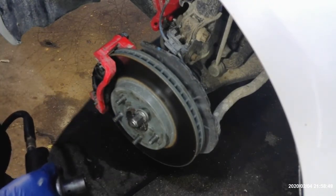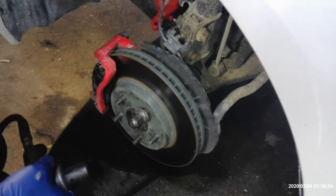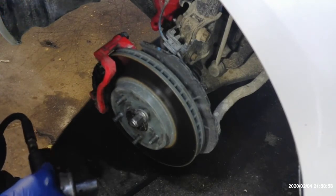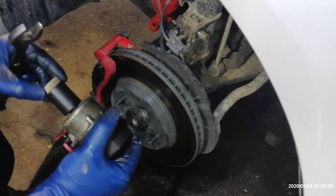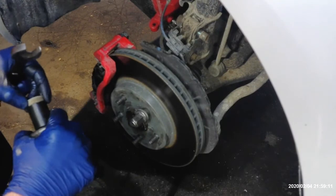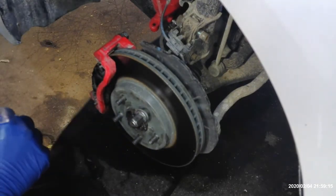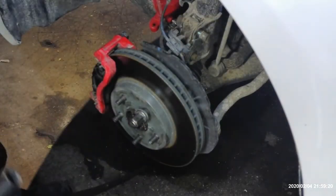So anyway, now you're going to have the two knuckle bolts here, 22 mil. Just go ahead and use the open end, hold one in, and hopefully you have an impact or something for the other end, for the nut side. You can get it off. They're pretty tight. I already had these two loosened. So just take those out, the bolts and the nuts. And you'll probably have to lift up on the knuckle a little bit to get it out. It's okay.